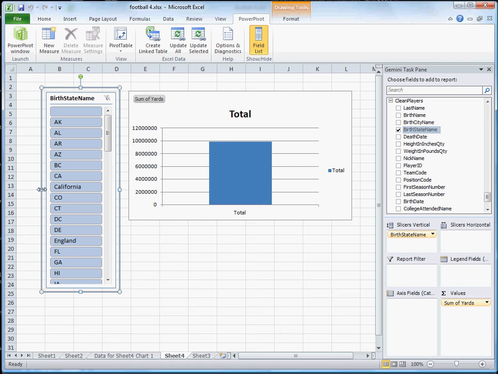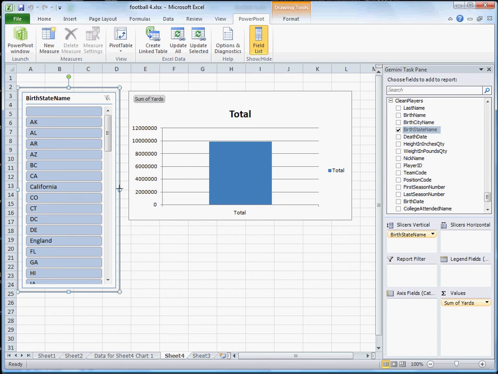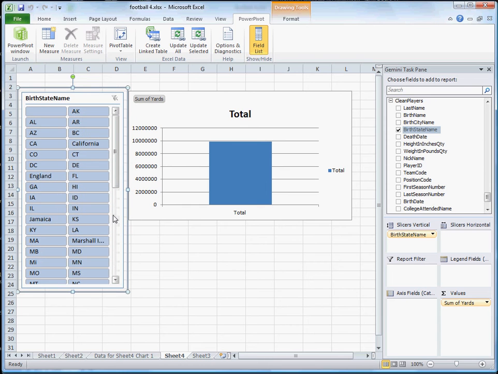One of the drawbacks of static pictures is that I can't really show you without a million screenshots how I got it like that. And you see this little parent control that's wrapped around the slicer. I can grab that and resize it. Once it hits a certain critical width, the PowerPivot add-in switches it to a two-column layout. That's something that the PowerPivot add-in adds to Excel, and there's quite a bit going on there. The add-in is actually looking at the number of distinct values in the birth state name field, and also at like the 95th percentile of the length of those names, so you see that everything fits here but Marshall Islands, and we didn't set all of the tiles to be wide enough to see that one. So generally speaking, I think that's exactly what you're looking for.